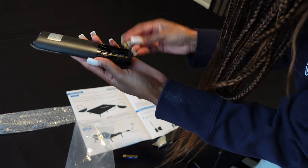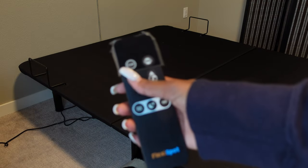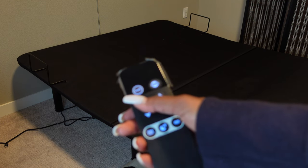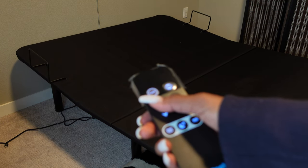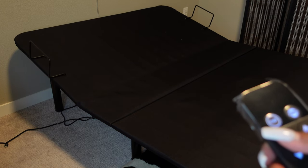I was so excited, you guys. So the remote control has different functions. I'm going to try the head option right now, which is going to raise the top part of the frame. But look at that, you guys. Like, that is so cool. I was just like in awe. I was like so excited.